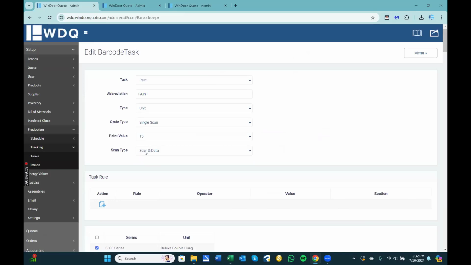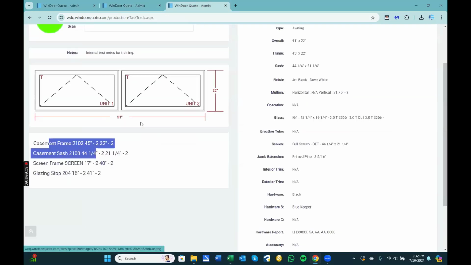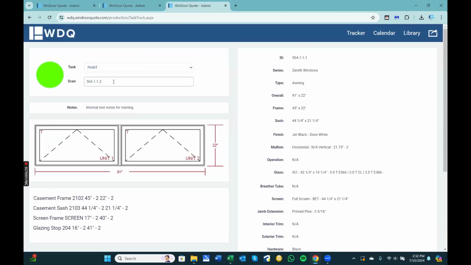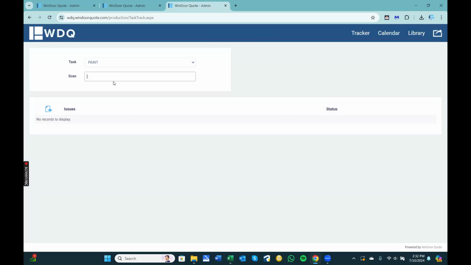When we do a scan only, I'll change this to a scan only, and we'll do it for this unit right here. You will see the time difference: 8 seconds versus 1 second or a half second. For people in shipping or departments where you don't care about that data because you're using cut lists or something else, this is how we boosted the efficiency in the scan time.